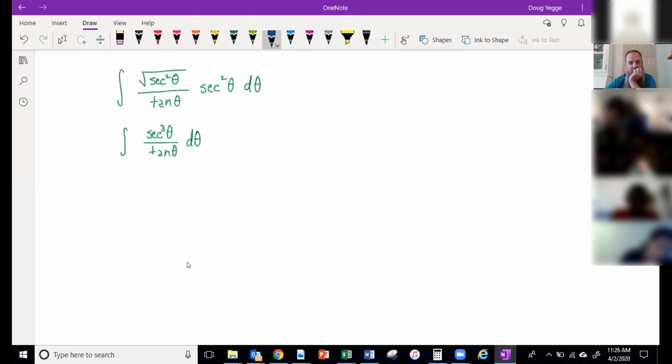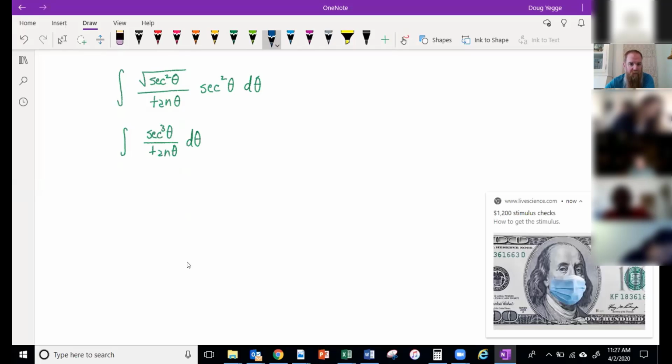Can we separate the secant cube into secant squared and secant? Yeah, so then it could turn back into something like this up here. And yeah, so we could do that. Which would mean that we just convert it back up here again into secant theta, which is the form I guess it was before I converted it into secant cubed theta. Okay, sure, so you can do that.